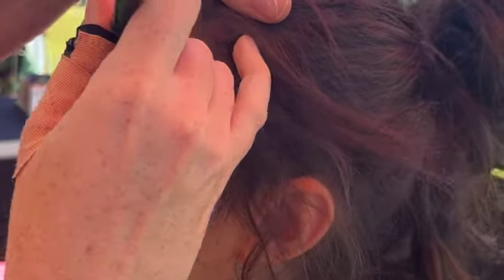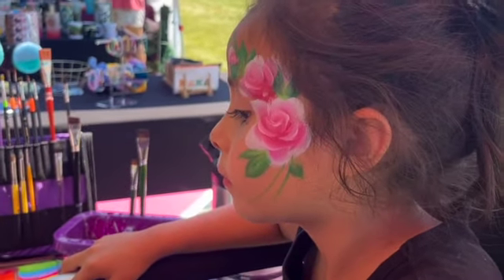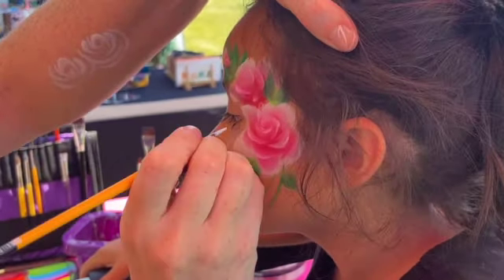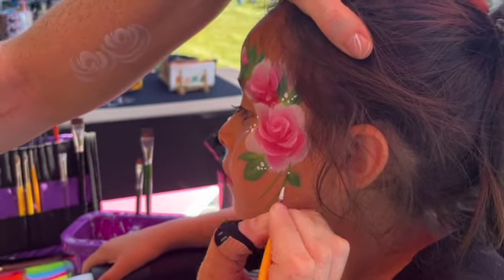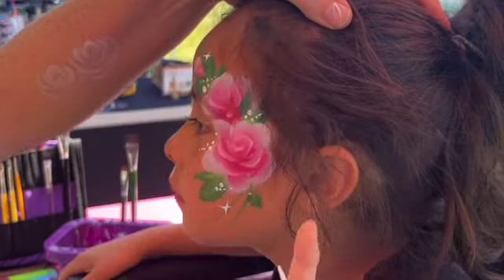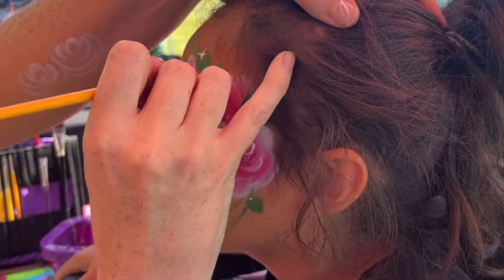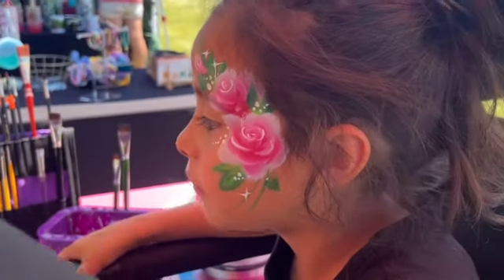Up at the top we'll just add a little more. Of course we could be done, but why be done when you can make it gorgeous? So I'm going to throw on a few little white details with a detail brush. I'll go ahead and add some baby's breath — it's like magic, actual little tiny flowers. Then I like to use this to just crisp up the center of that rose a little bit. One more star, and of course we need sparkles.